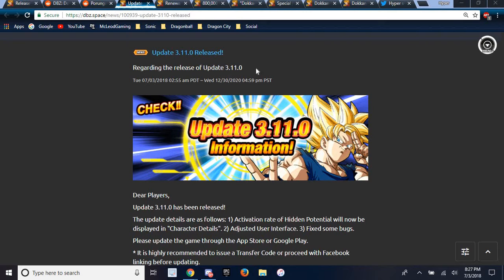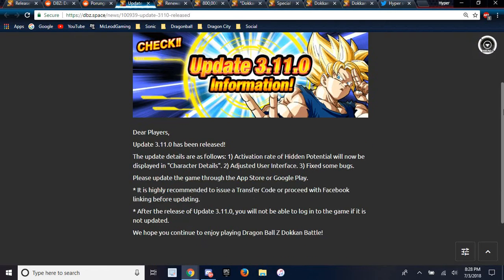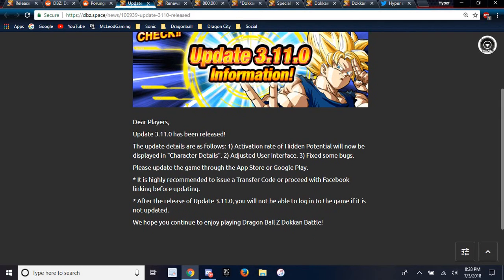So I'll go over the 3.11.0 update. Right here, we have a lot. I have a lot I need to talk about. We have hidden mechanism activation. Now I can show you the display of the characters, basically character details. Basically, when you see your character in the potential system, you can see how much percent they are. Like this morning, I saw my Goku Black, he was 90%.